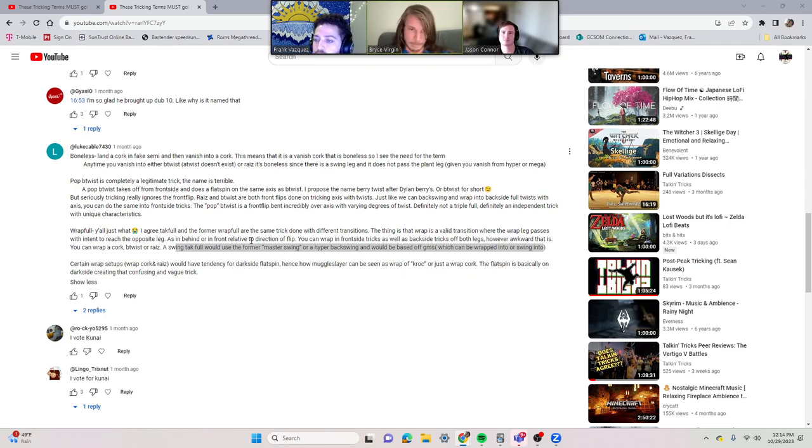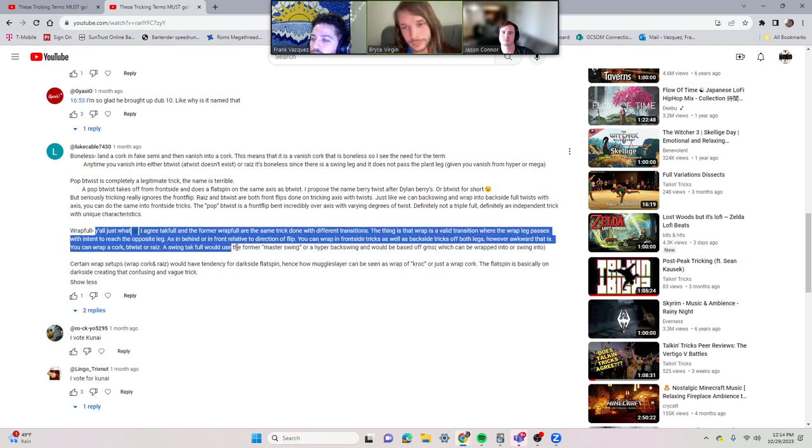Right. So I feel like we probably don't disagree too hard in this area, except for the whole wrap part and wrapping into quirk. I don't really think that's a thing. Right, and I think that may just be us not fully understanding what is meant. When you start using transitions and then tricks that have predetermined takeoffs like quirk, it becomes very confusing what the intention is supposed to be without having you explain further live. So maybe we'll find some time to get with Luke and try to see what he's saying here.